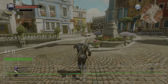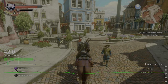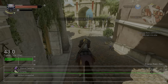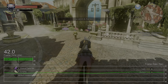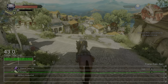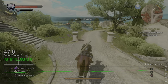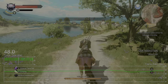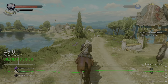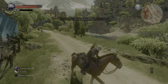Then again, in theory, HDR on PC could still happen if the demand is there. There's a growing list of games adding the feature on PC, in fact, from Assassin's Creed Origins to Star Wars Battlefront 2. And while HDR compatible monitors aren't widely available, there's still the option of hooking your machine up to an Ultra HD TV. It's also worth bearing in mind, CD Projekt Red has been known to go back on decisions. A good recent example being, the team stated there'd be no PS4 Pro enhancements for The Witcher 3, only for a 4K Pro patch to land a few weeks before Xbox One X's own update. Now, that's not to say it'll happen, but certainly there's a chance if requests from PC gamers keep rolling in.